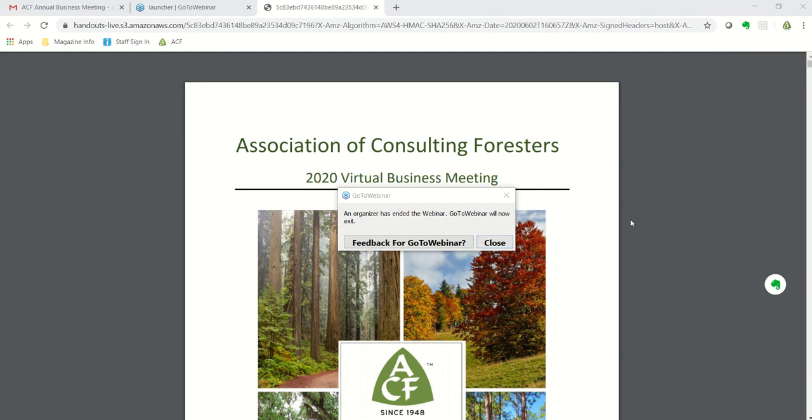Now, if you're worried about having the software installed on your computer, you can always uninstall it. But if you're going to be using it, feel free to leave it installed for the next time. We will be using this software for our Tree Learn series coming soon, so you may want to leave it on your computer.